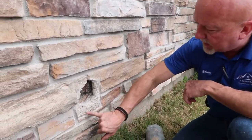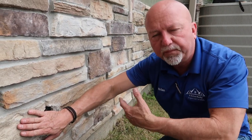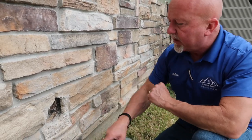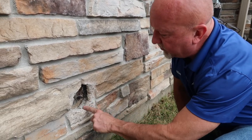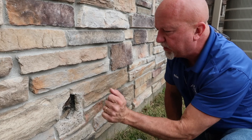If we look at the pea gravel and everything within this stone, that tells us that this was manufactured, and so it's what is called an adhered stone. And then we can see the metal mesh right here. We can kind of see how thick the stone is. Basically they're using adhesive or an adhesion type to put it on.